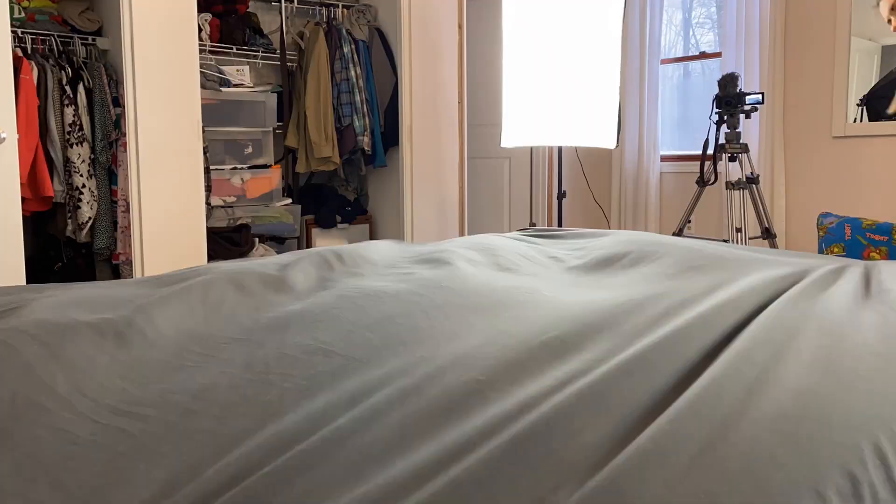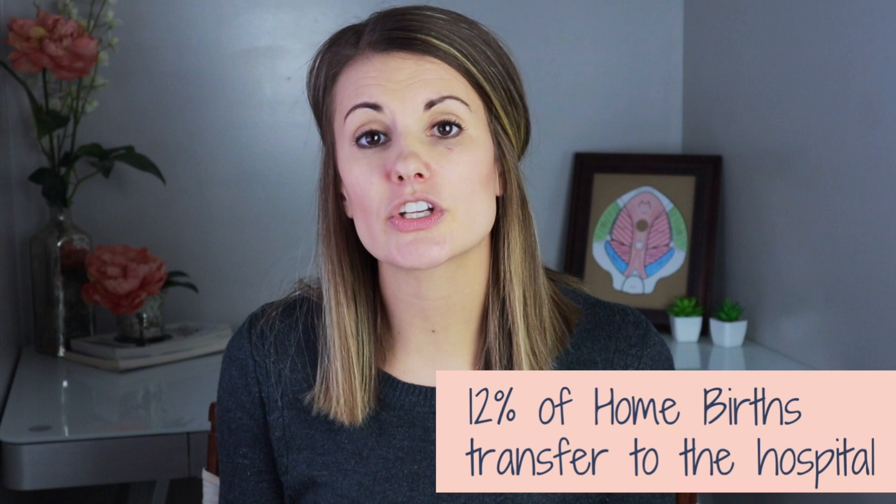Number five: what's in your emergency hospital bag? I know I said hospital bag videos don't really matter for home birthers, and it's true they matter a lot less — but about 12% of home births actually end up transferring to the hospital. That number is even higher for first-time moms and a little lower for second, third, or fourth-time moms. There is a real chance you could be transferring, and in that situation it will probably be quick — you won't have time to pack.